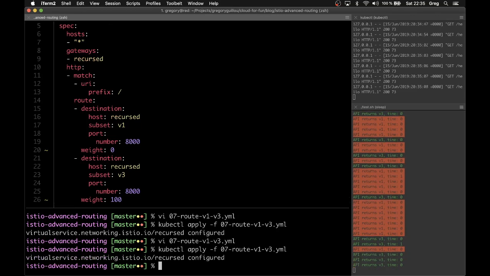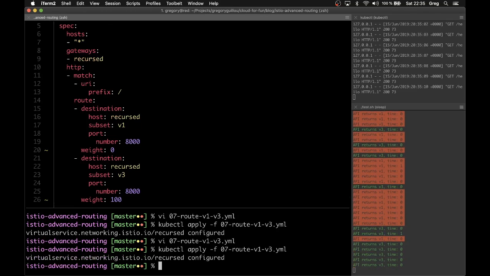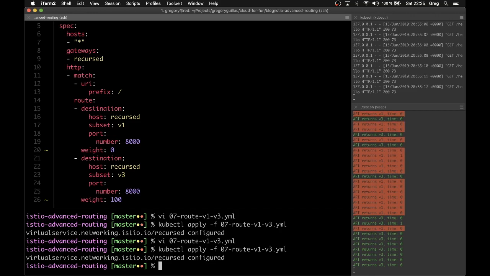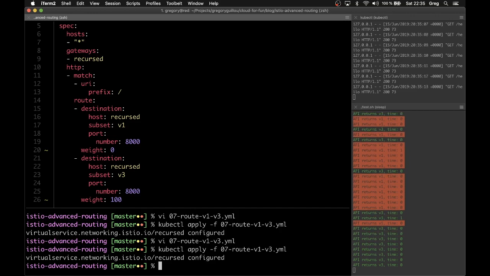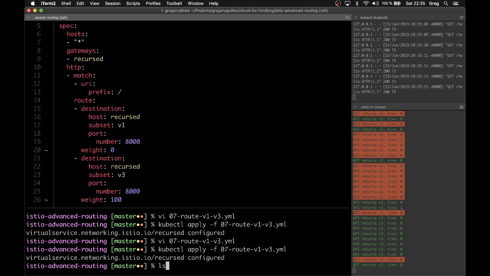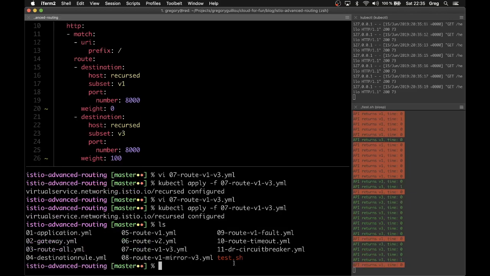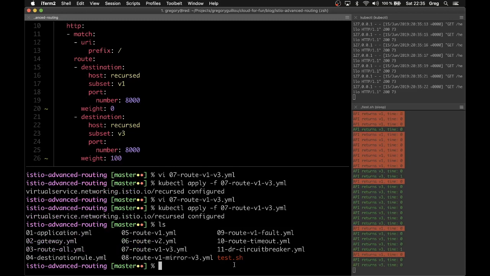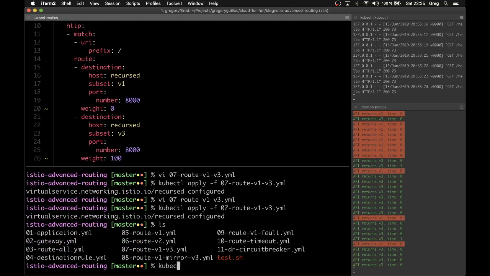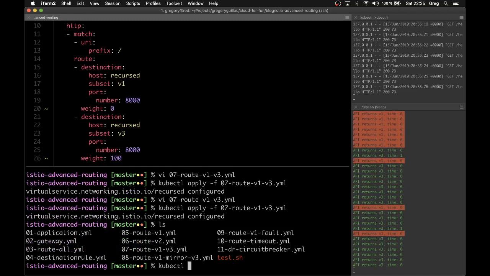So you can see that now it's serving more of version 3 compared to version 1. Okay, so now let's say that I will go back to version 1 only.